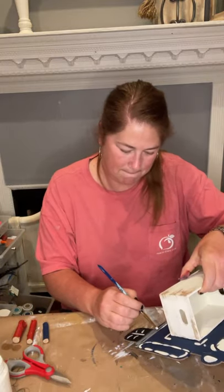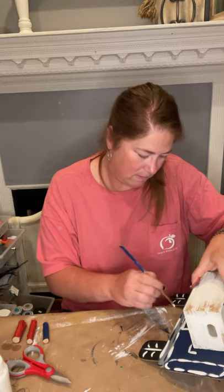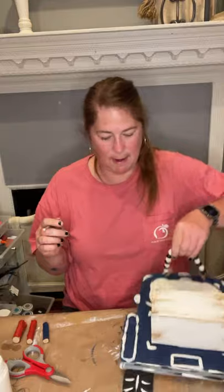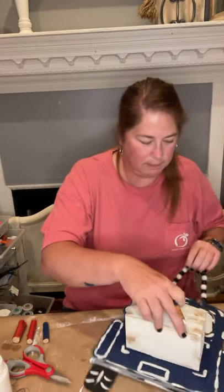And let's see, maybe a couple swishes on our tail, our little bumper. Okay, so besides the head and the little tail lights, we've gotten our truck pretty much back the way we want it.